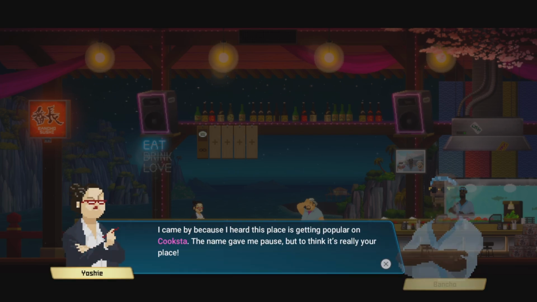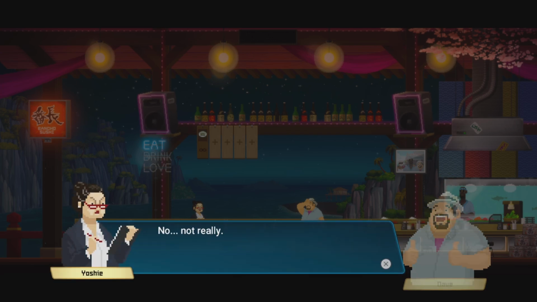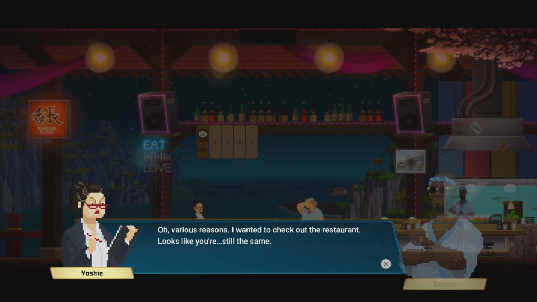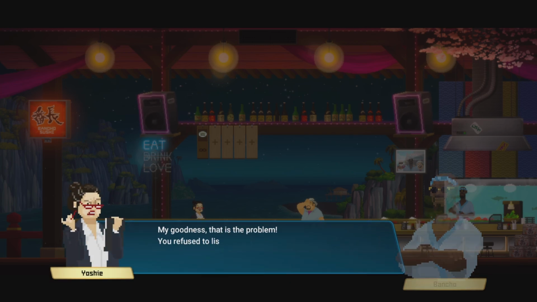Heard this place is getting popular in Cookstar, the name gave me pause, but to think it's really your place, okay. Nah, poor Dave. In any case, what brings you all the way here, Miss Yoshi? Various reasons, I wanted to check out the restaurant, looks like you're still the same. Well, there is nothing to change, I'll safely continue on day by day, training myself. Okay.